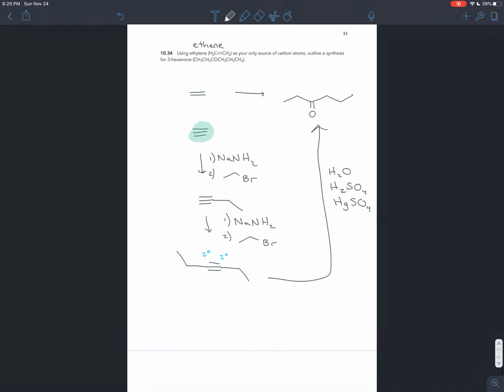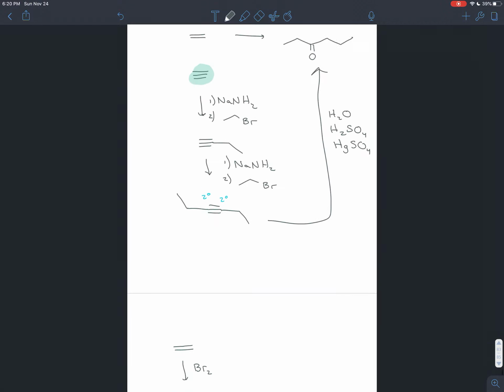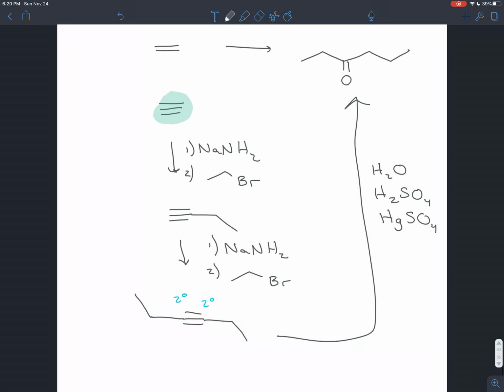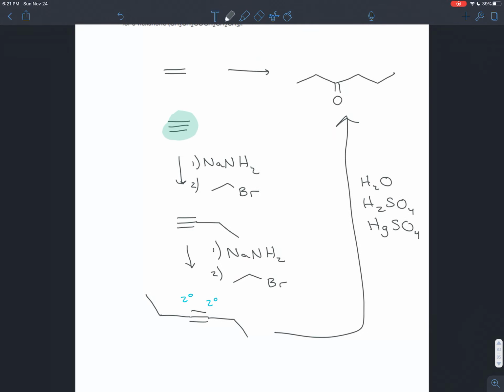So, we saw down here how we could use ethene to create ethyne. And then we saw how we could also use ethene to create this haloalkane. Putting all of that together, we can use ethyne and the haloalkane, do alkylation to create the 6-carbon chain. Once you have the 6-carbon chain, you can add H and OH by using acid-catalyzed hydration, and that ketoenol tautomerizes to give you the ketone.